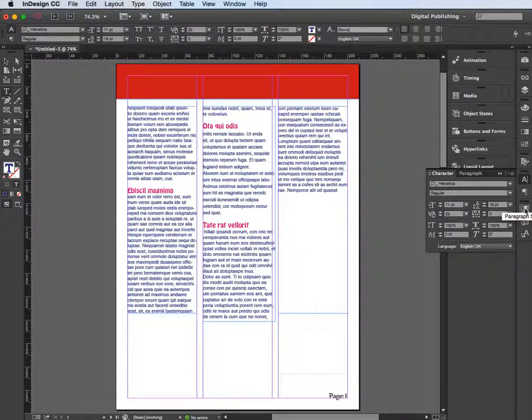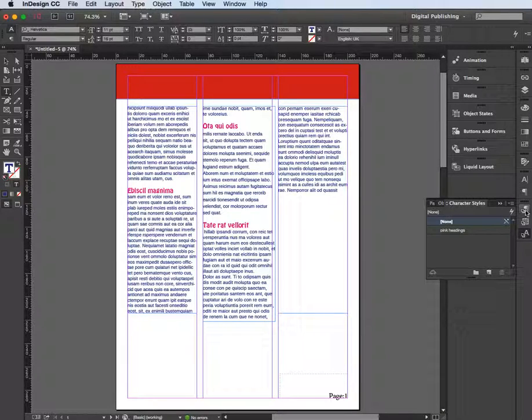So if I go back into the paragraph styles panel window, that's this one here, you'll see that it says that this is my paragraph style that I created, which was called body style text, but it's got a little plus next to it, which means that I've made a change to this paragraph and it's overriding the default body style text that I'd set.